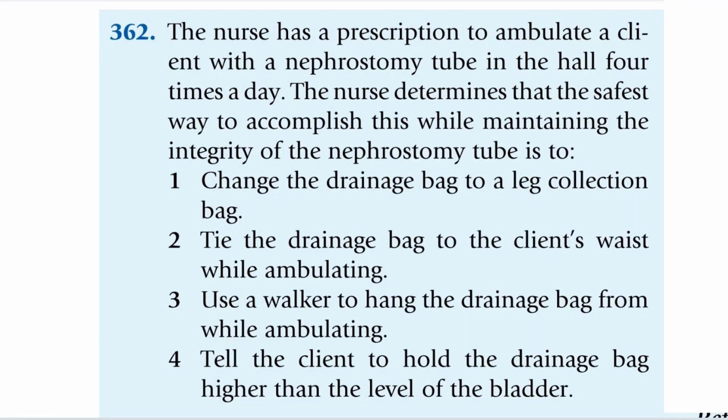362. The nurse has a prescription to ambulate a client with a nephrostomy tube in place 4 times a day. The nurse determines that the safest way to accomplish this while maintaining the integrity of the nephrostomy tube is to 1. Change the drainage bag to a leg collection bag.